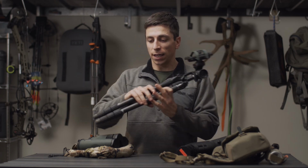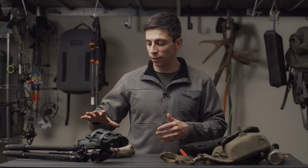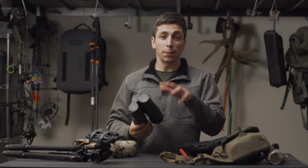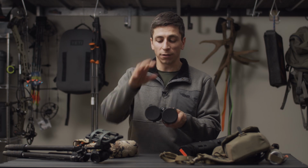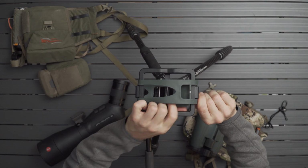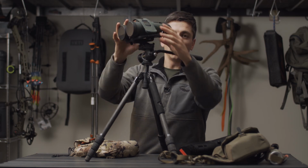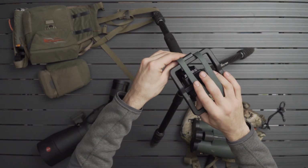And the other thing that we've started to do a little bit, learning from desert sheep hunters and Coues deer hunters down in the desert, they will run a pair of 15s. So we've started to take 15s into the mountains. If I'm hunting with a sheep hunting partner, they might have 10s and I might have 15s, and we can share the duties of glassing two different distances. 15s on a tripod, like using this system right here to mount them, is super handy. A good fluid head is critical when you're using a tripod for glassing with 15s.